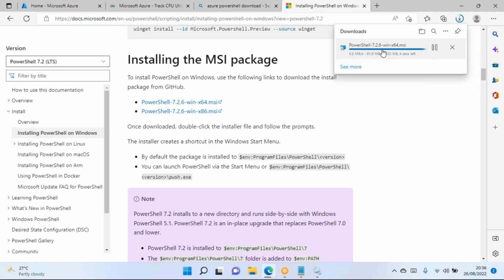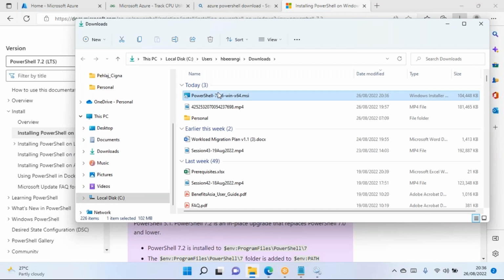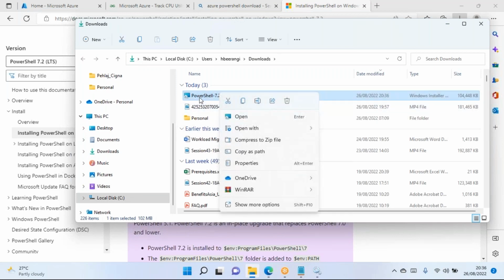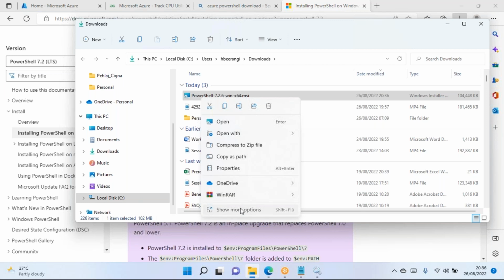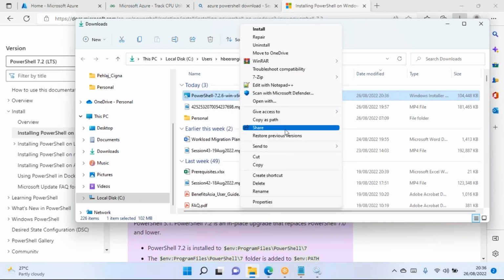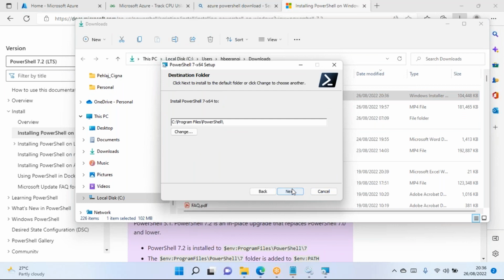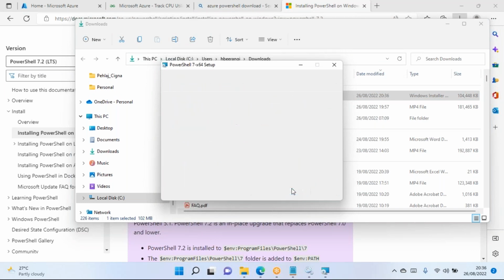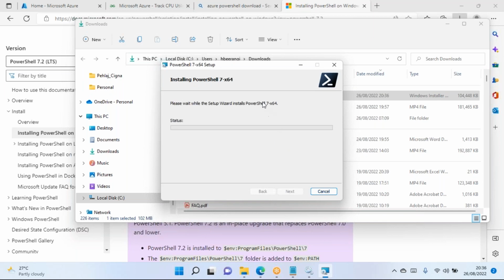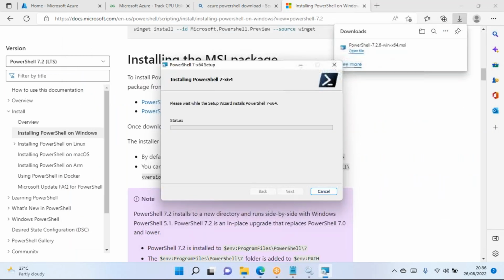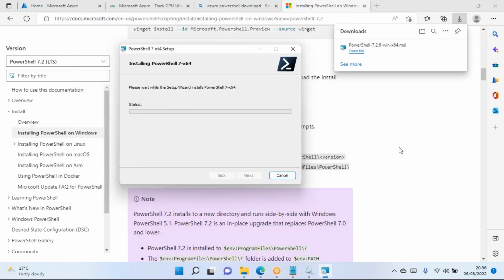Let's see. You just try Azure PowerShell. Okay, it will give you an option. So I'm installing, or let me open this one and then right click on this. I'm looking for run as administrator. No, there is no option to choose run as administrator. I'm installing. Next, next, install. PowerShell is already there on my machine, but still I'm installing just to show you how to proceed with this installation.